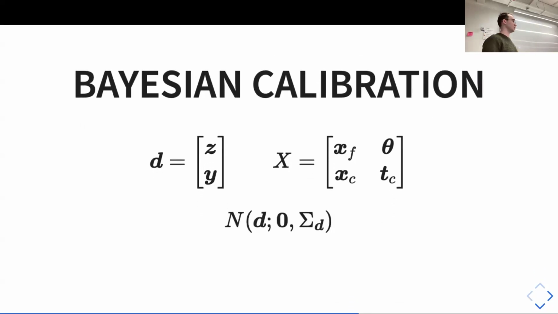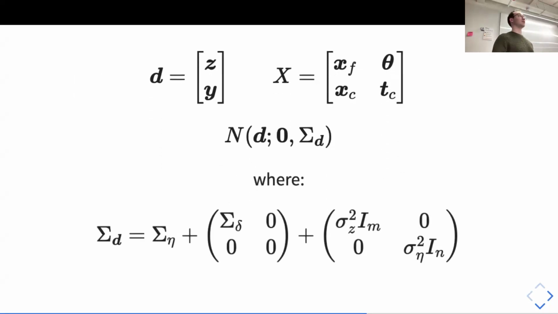We're going to say that this is normally distributed. Again, whether that is sensible or not depends. We kind of transform it and hope that it is. But again, we're going to say that this is centered at 0 and with this covariance structure, where that's the covariance structure at the bottom. So this sigma D is equal to, so we're saying that all of our data, all of our simulation outputs and our observations follow the same structure as our simulation structure in terms of covariance and how those points relate in space.